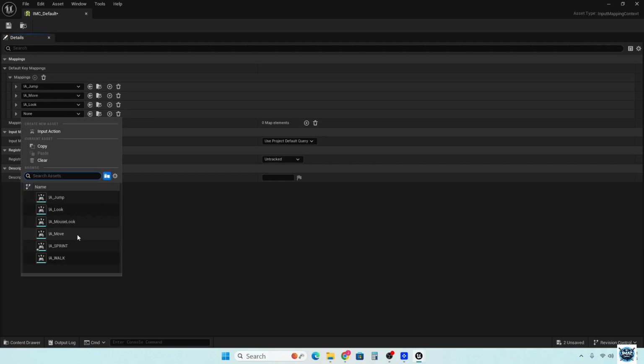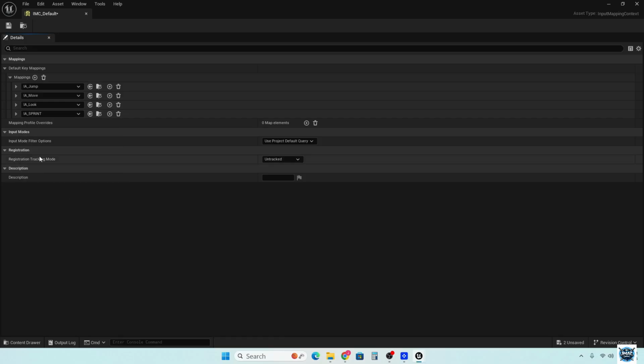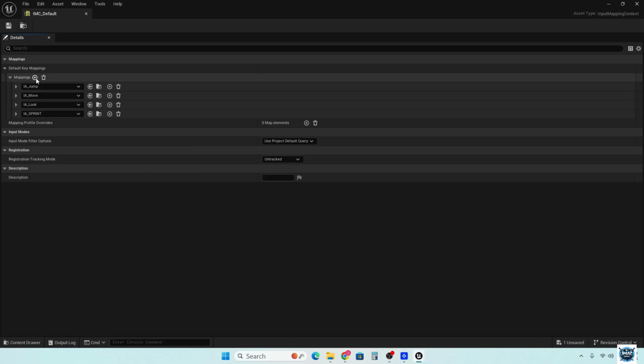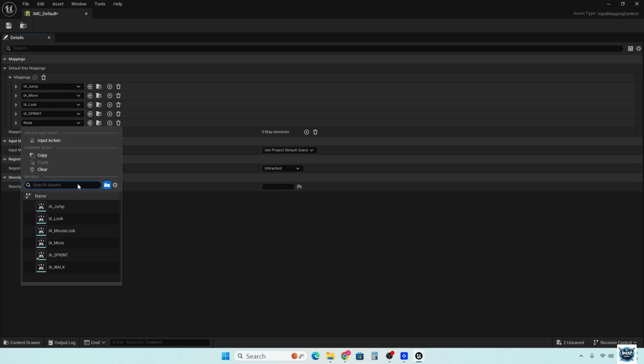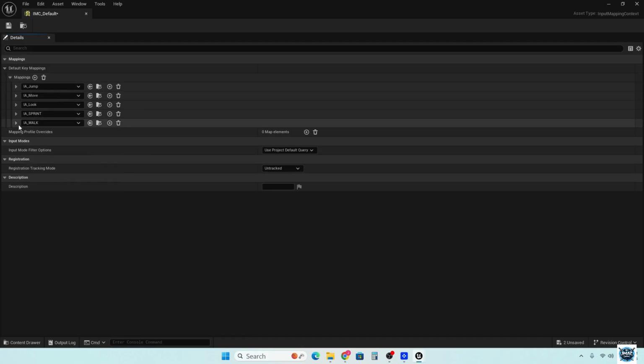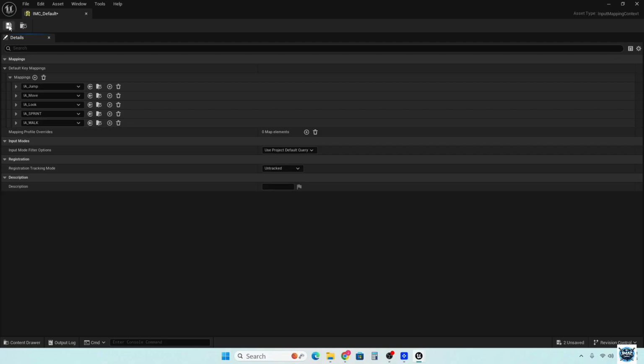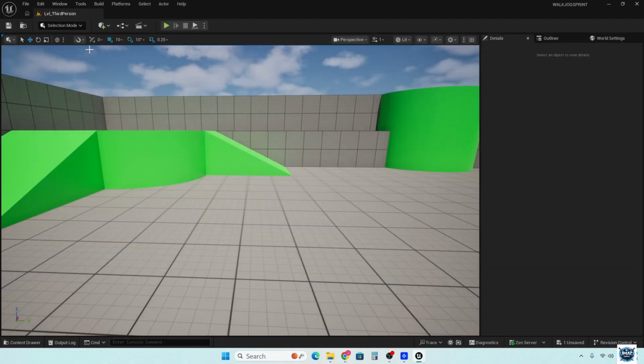But anyway, press this little plus next to mappings, and let's go ahead and add our inputs. So add this sprint right here, just open that up, set it to whatever key you want. For me, that's going to be X, and then you can save that, and then go back up here, plus again, and now we're going to add walk. What I do in my game is I have it to where when you just press the left stick down, then it starts walking. So I'm going to hit that, and that's all you got to do there. Save it, and we're done with our inputs.